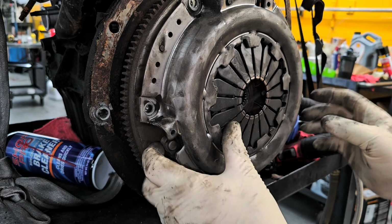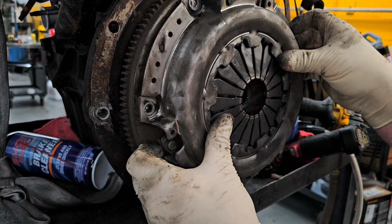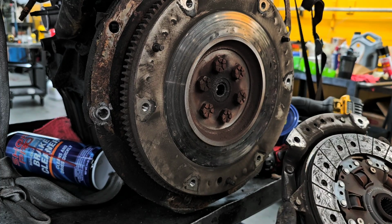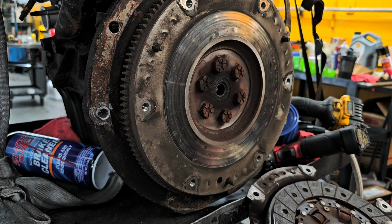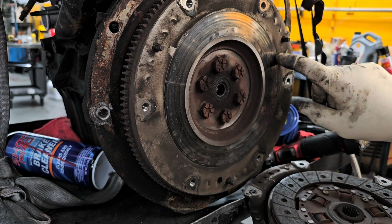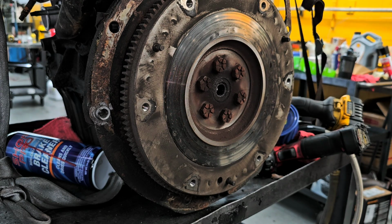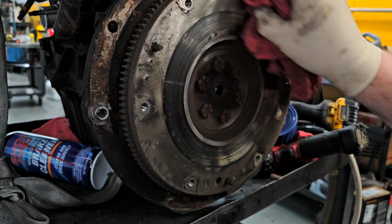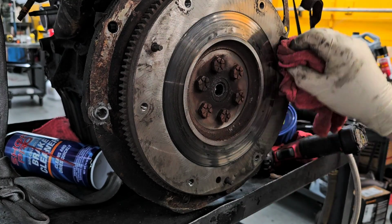Now this pressure plate is also held in place with guide pins. Sometimes they're not there, most of the time they are. All right, so this clutch actually is not in terrible shape. I am not sure if this is a replacement one or not. I feel a little bit of a groove here. Hang on one second. All right, just going to wipe this down real quick. Now, I think that's a replacement clutch.